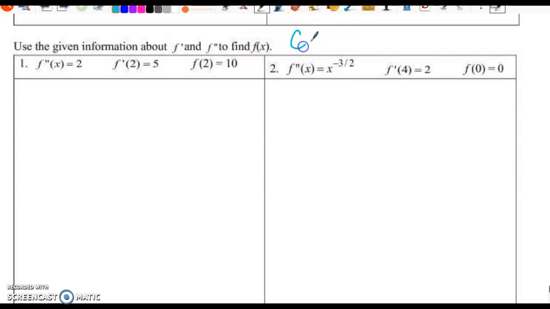All right, calculus. We're still in 6.1, just the second part of this. And really what we're going to do is find an original function for f of x, which I'm finally going to explain why, when we have the second derivative here is 2, we have a couple things. First of all, what we want to do is establish that the antiderivative of the second derivative dx is equal to f prime of x with this plus c in here.